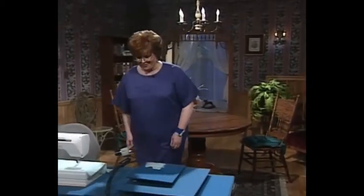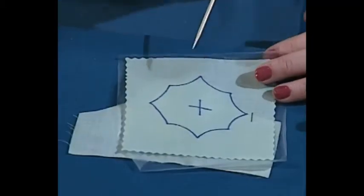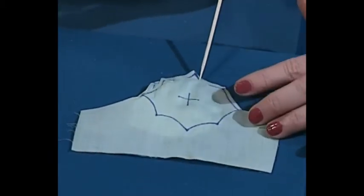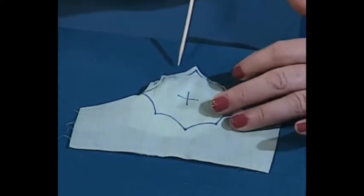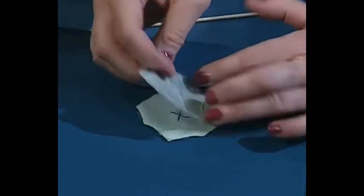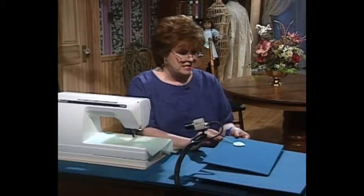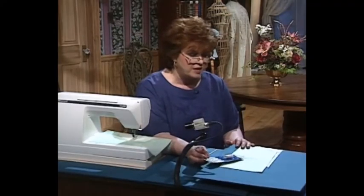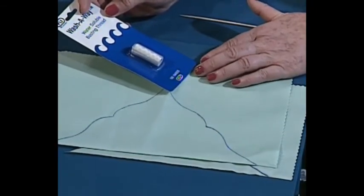It's a really easy technique when you know Patty Jo's method. First of all, we've got to do the center section — I'm going to trace off the little motif and put some stabilizer behind it; I've got to have a lining. Then the next step is to simply stitch all the way around the little motif. There's a little cross in the middle — after I've stitched all the way around, I'm going to slice that little cross, cut a hole in it, and then simply turn it right side out.